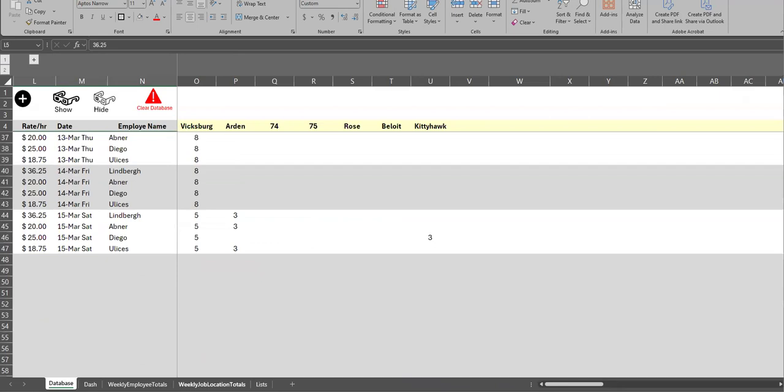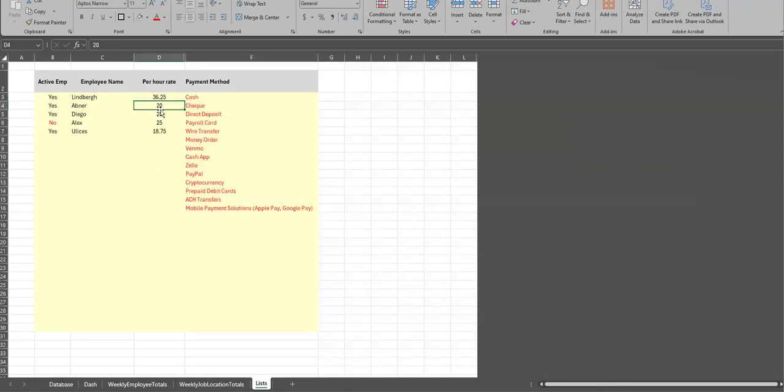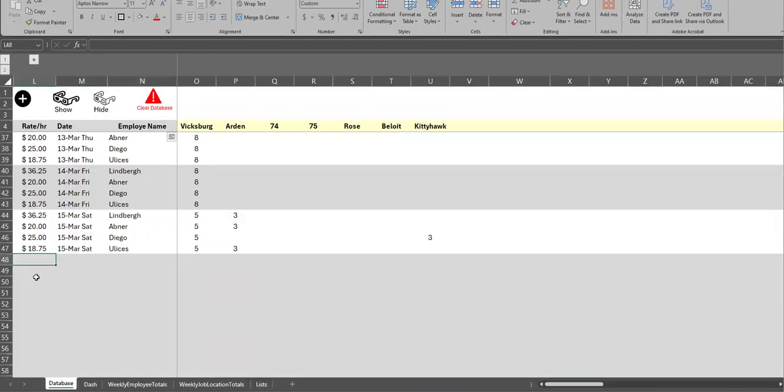So for example, if you change the per hour rate of any particular employee, and you want to see that, for example, if I make the change for any of the employees, that will get reflected automatically in here. You can always track that as well. So it's a good thing to keep a record of the rate per hour as well.